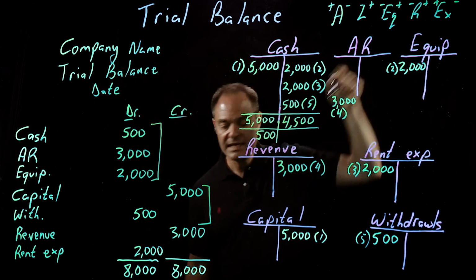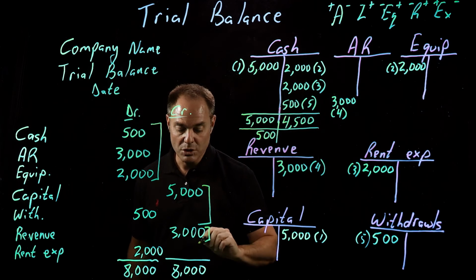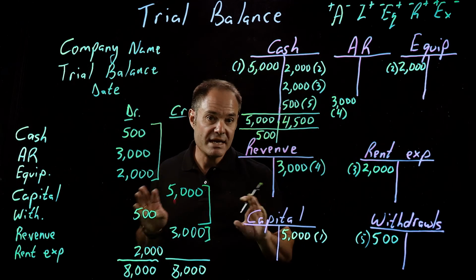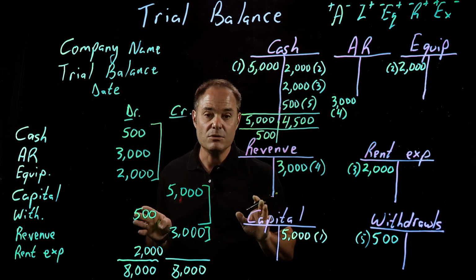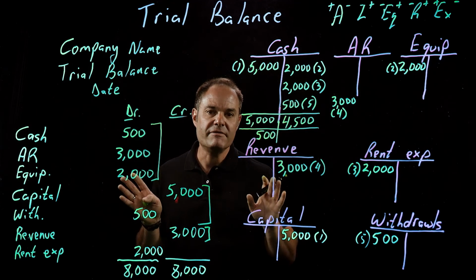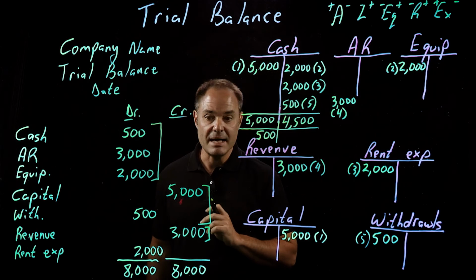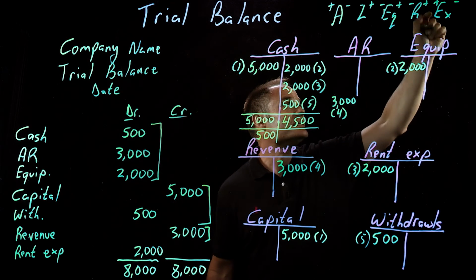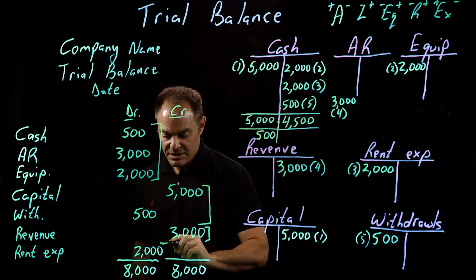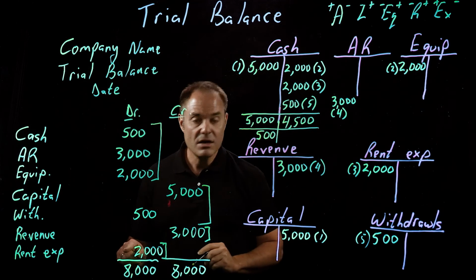Revenue is a credit account. In fact, revenue will always, always, always only have credits in it. You can never, ever debit. Well, there's one time when you can debit revenue. We'll see that shortly. But otherwise, it will always have a credit balance. And my expenses are debit accounts. So there's the expenses, and it's in debit.